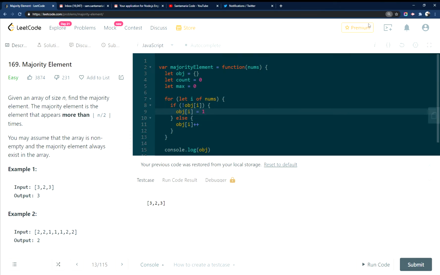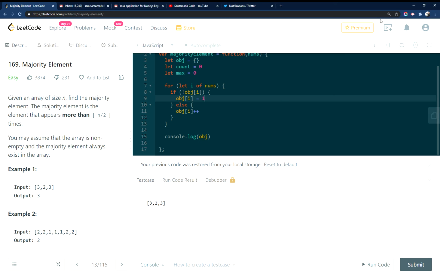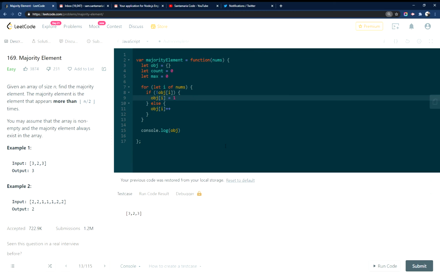Let's see if we can reset this on the screen here so we can actually see what's going on.